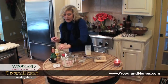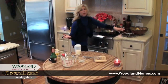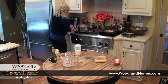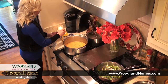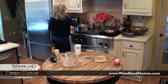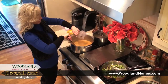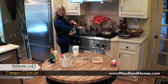So the dressing is done and I'm going to pop it in the fridge until we're ready. Now I want to show you — because I forgot to put two tablespoons of flour in the beginning — I had to come up with another thickening agent, since you want the sauce a little thicker when you put it over the grits. What you can do is take a quarter cup of water and two heaping teaspoons of cornstarch. It dissolves very easily into the water. Never put straight cornstarch into your dish because it will be lumpy. Always add it to water first. Then pour that mixture into the sauce and let it simmer on low to thicken up.